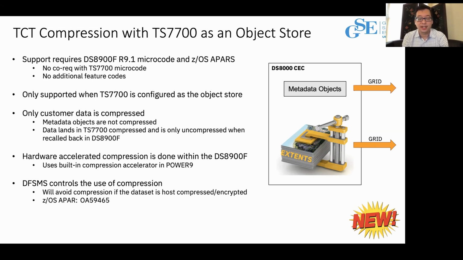Last but not least, DFSMS has the capability of knowing that a data set or a dump is already compressed. So if you're using zEDC or Z15 compression, DFSMS already knows that it's compressed. DFSMS is in control of telling the DS8000 whether or not we need to compress the data. If the data is already compressed, or already encrypted, if you're using dataset level encryption, DFSMS can tell us not to do the compression. You obviously don't want to compress an encrypted object because that could, in fact, grow the size of the object. So DFSMS has this ability to tell us whether or not we need to compress. That's brand new. It just came out a little over a month ago.